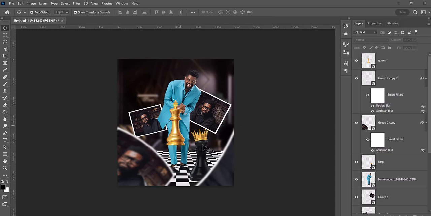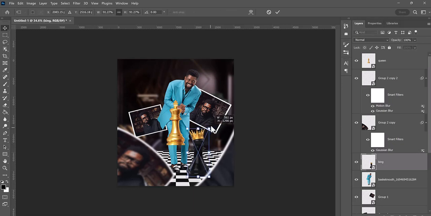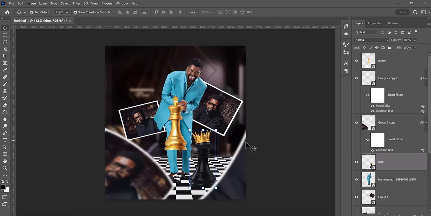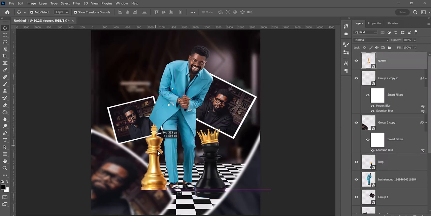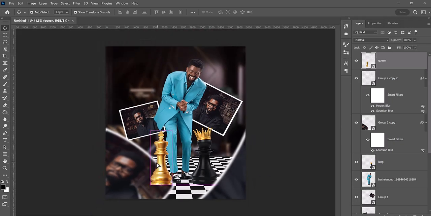So I place this one here. Let me just scale this a little bit down. Place this one here. Pick this one and place it here. So right now you can just get as creative as you want.